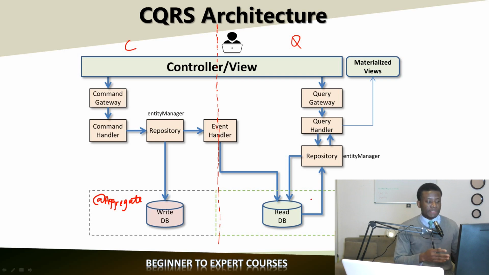So when it comes to the aggregate, to store data, to save the state of the write model, we are talking about something called event sourcing, okay? So we are talking about event sourcing as a way to save the state of the changes being made in the aggregate, or in the object, or whatever you call it. Now when we go to the read model, to this side, we are talking about an entity annotation, or we are talking about saving this actual object in a repository, in a normal database table. So the read DB is synchronized to the write DB by means of events. So I'm going to show you the two.